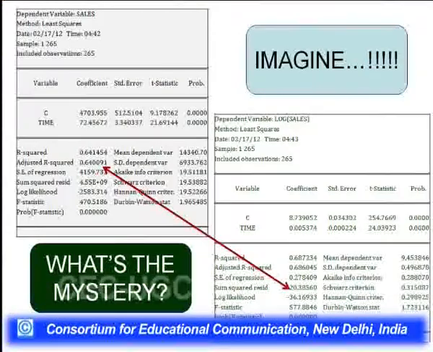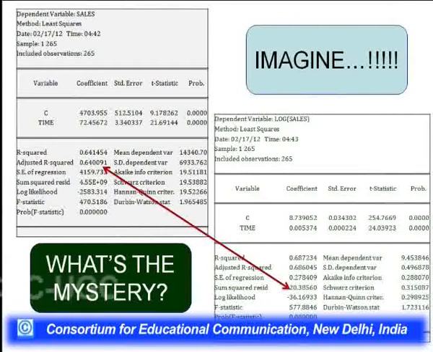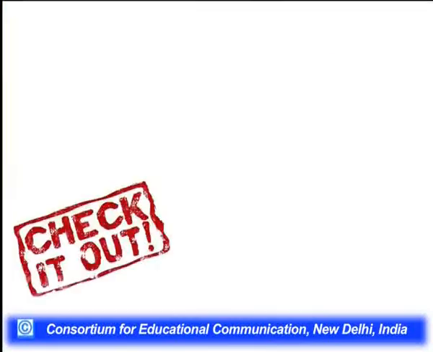You've seen here the dependent variable is sales, whereas the independent variable is time. So the variable, coefficient, standard deviation, t statistics and the probability are on the screen. Now if you see the adjusted R square and the sum squared residuals, there is 0.64 and it is 20.38. So it takes us to check another violation, whether the variance of the error term is constant or not. This is the third violation which we are checking now.